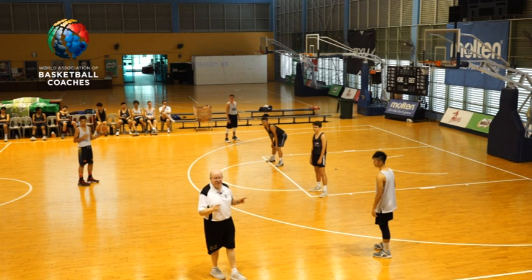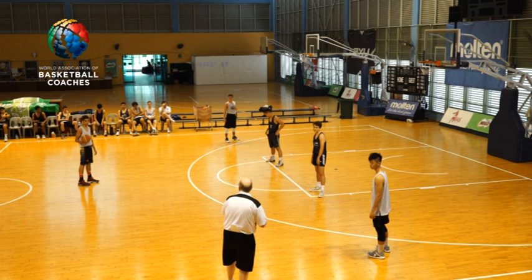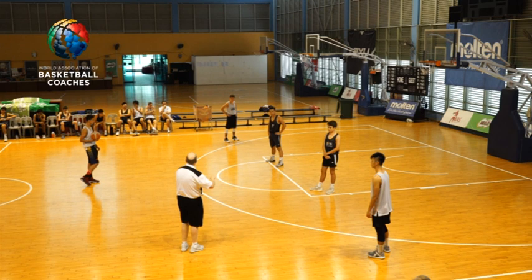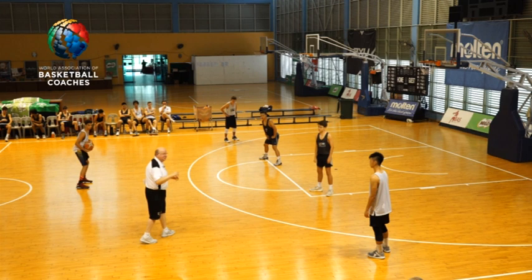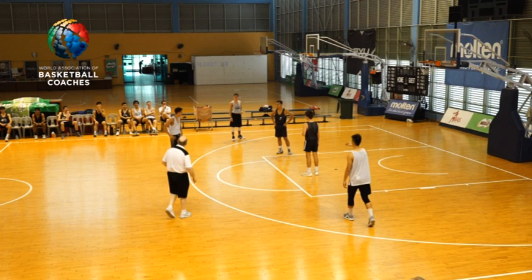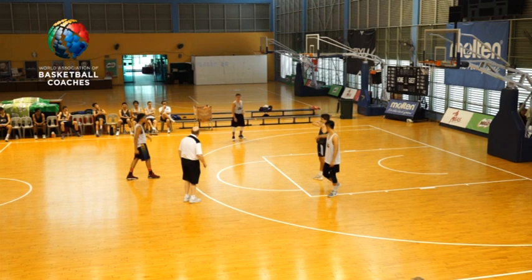So what we're going to do now is play this drill a little bit live. We're going to get you guys to dribble, penetrate, kick, kick, and set up a pass. Don't take a shot until you hear me say shot. Now it might be for you, or it might be the next pass. Got it? This is called gap dribble. Go. Hard. Good. Hard. Stop. What dribble was that? Was that a gap dribble? No, gap dribble. Because we want him to be absolutely clear.